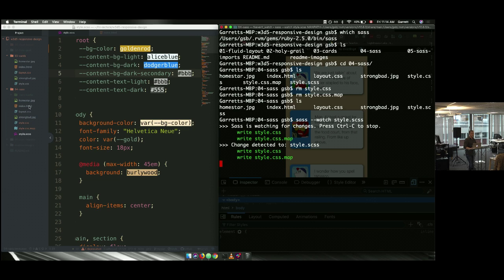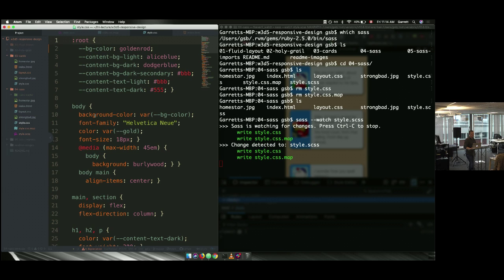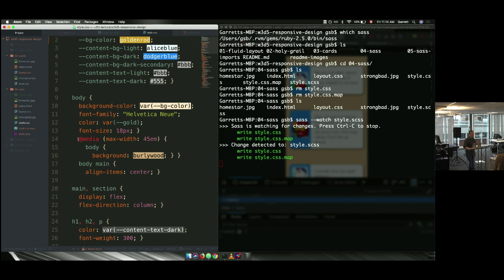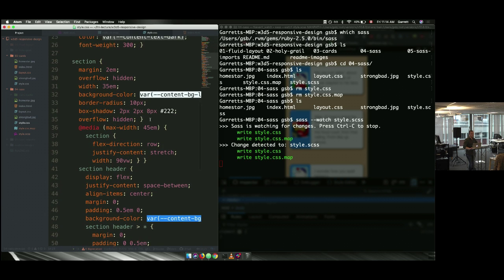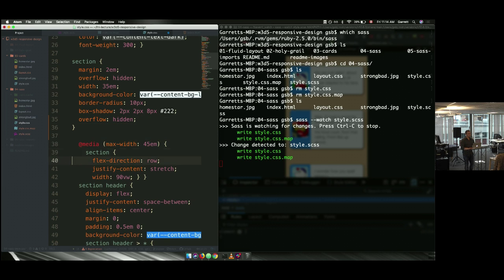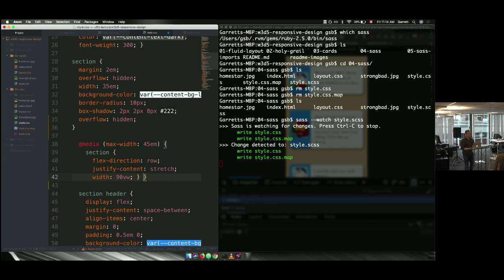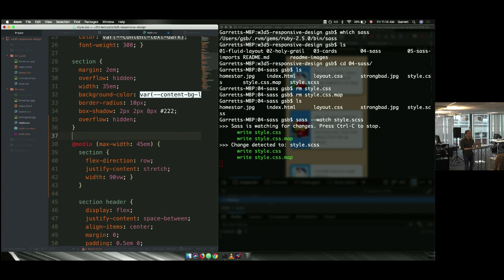Is it still nested? Yeah, I noticed that. Maybe you can just nest media queries. Yes, I noticed that. Maybe it's not actually. I noticed with these media queries, I think it's deceptive, because if you look here, this section thing is not nested inside, right? So this is what was generated, and it's actually not nested. I saw that too, and I was like, oh, maybe it does do that.